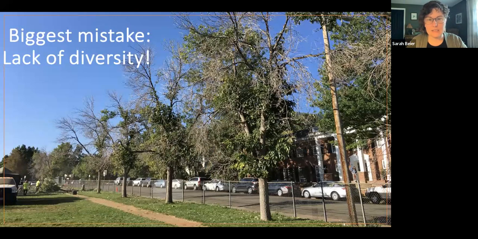But our biggest mistake as people, as communities, is a lack of diversity. This is a photo from Boulder, Colorado, where they're cutting down a whole street full of ash trees. Whenever we choose monocultures and fail to plant with diversity, we are not only failing to provide the resources for a wide variety of butterflies and bees and birds that rely on our planting choices. We also encourage the easy spread of diseases and pests that may cause problems with the tree. So we saw that in the first half of the 20th century with the American elm trees. We're seeing it now with the invasive emerald ash borer.